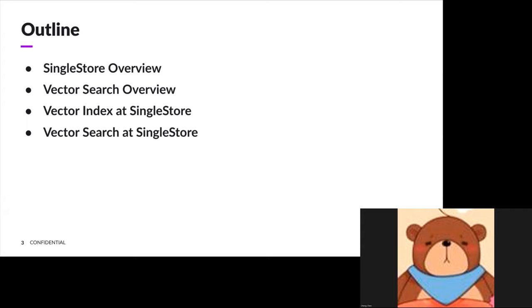SingleStore is a distributed general purpose SQL database designed to run a broad set of use cases with good performance. In the first half of my talk, I will provide an architecture overview of SingleStore, explaining how we combine both row store and column store to support both operational and analytical workloads, and detailing our indexing and filtering design. In the second half of the talk, I will take a deep dive into the upcoming vector index feature and explain how we integrate it into our indexing and filtering design.